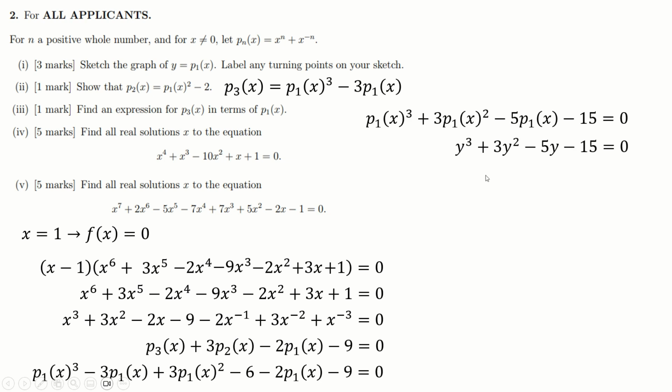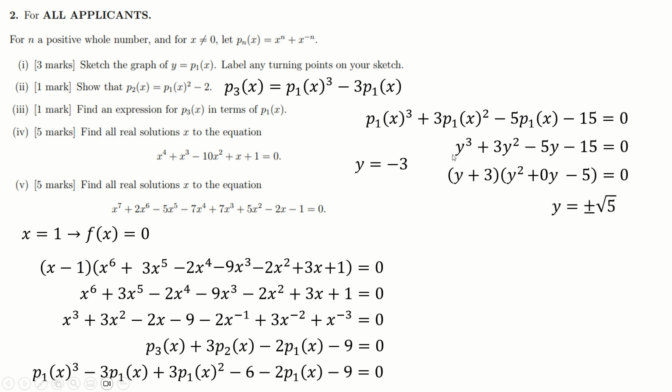Another round of factor theorem eventually allows you to find that y equals minus 3 is a solution to this, because if you put in minus 3, these two terms cancel, and then you end up with a plus 15 minus 15, so that's going to be 0. So okay, break out the factor of y plus 3 here. You need a minus 5 here to make a minus 15 at the end, and then you notice that you've already got a minus 5y from these two. So you actually just need nothing in the middle, which means the solutions to this cubic are minus 3 and plus or minus root 5.